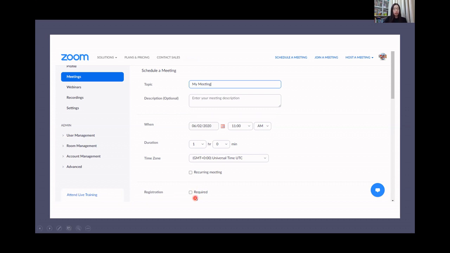And for the last point on this slide, you can see the part on the registration. Now, some of our webinars are open for other BPW members or even non-members to participate. For those, we may not necessarily need the members to register. But if you do not want other people to keep bombarding into your meeting, it's always good to tick the registration option, so the members will have to type in their email and other credentials so that they'll be sent a link by email. So these are some of the basics that we should take care of before we actually start a meeting.